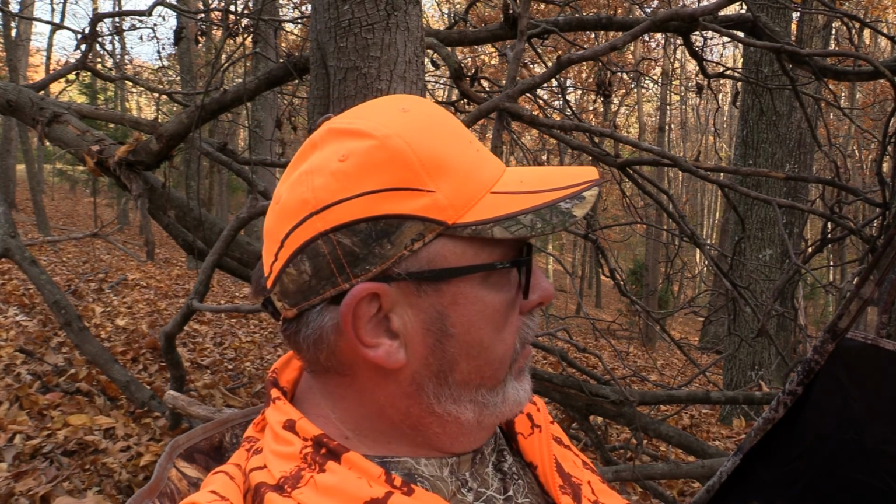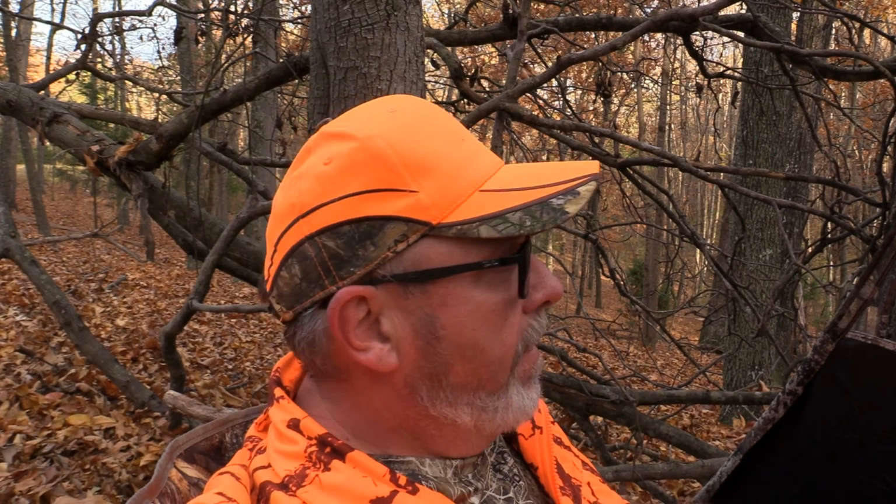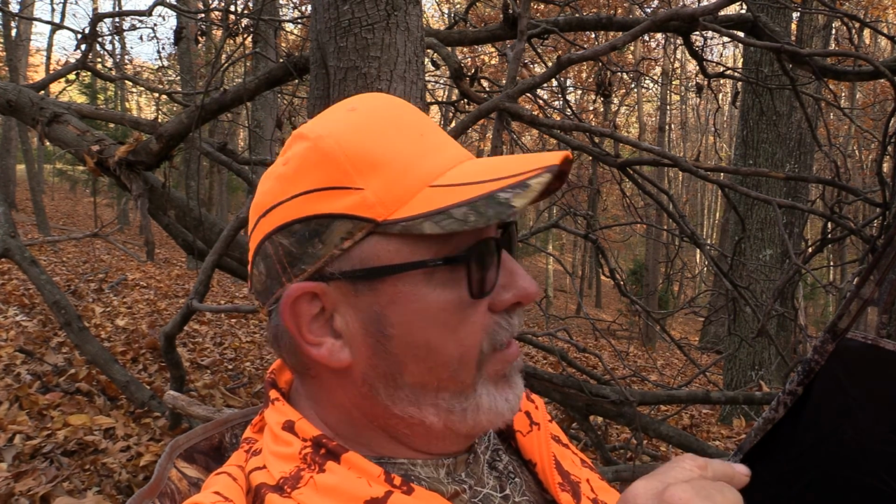I chose the True Timber darker camo, not the green. I think it's Strata. Just because the leaves are changing colors, I have two of these. So anyway, there were 9 deer that went up that bank this morning, and I'm hoping they come back down the same way. So I'll pan around here and show you what it looks like. It's going to be pretty comfortable sitting in this little brown chair. Might not work, but I've been wanting to try one of these NUKEM blinds out for a while, so we'll see.